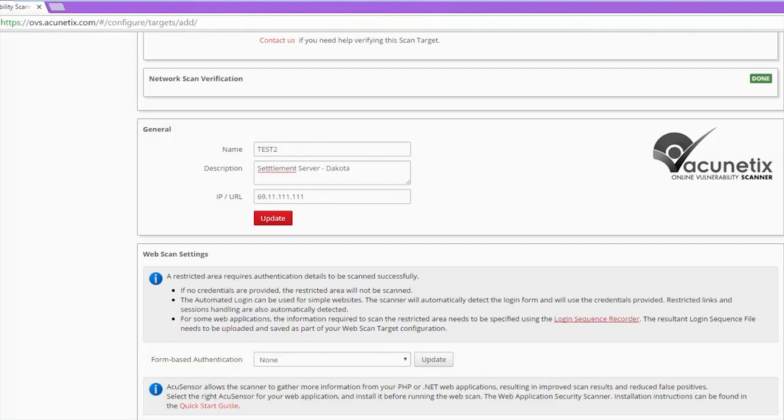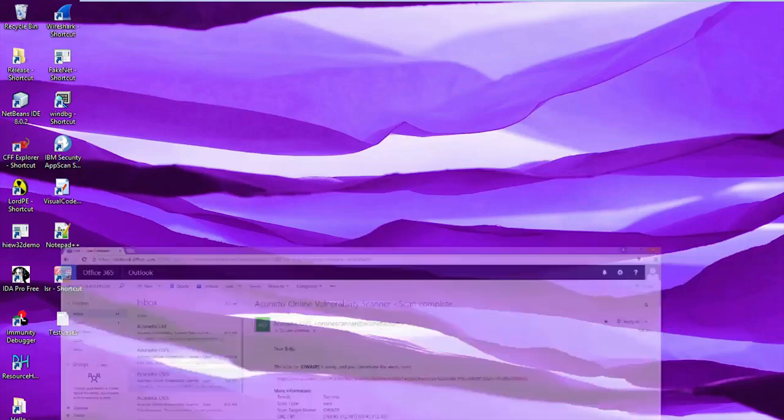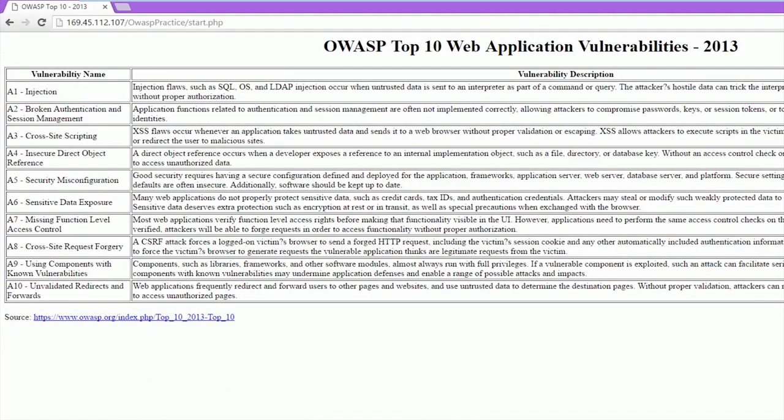I already downloaded it, so I'm gonna show you how we can record the screen in order to prepare the scan to be able to reach authenticated areas. Okay, so we have here the shortcut. I just double click on it, and while it is loading, let me go to our now famous vulnerable OWASP web application.